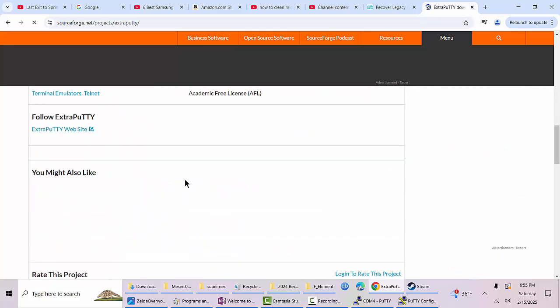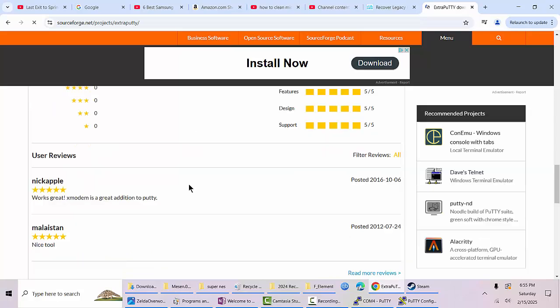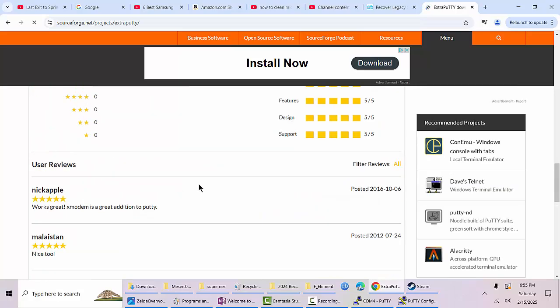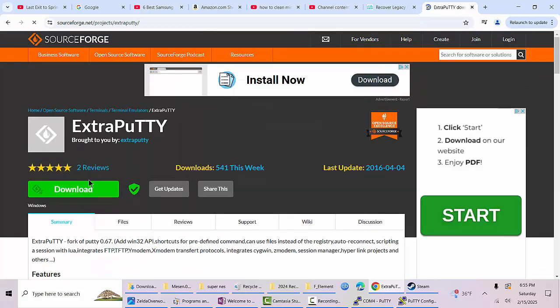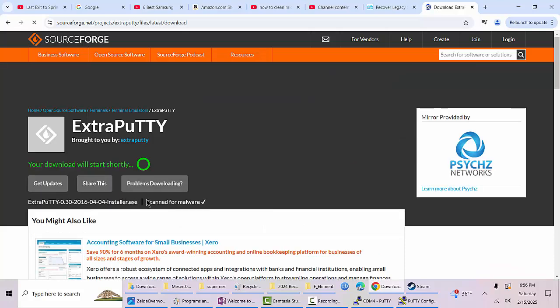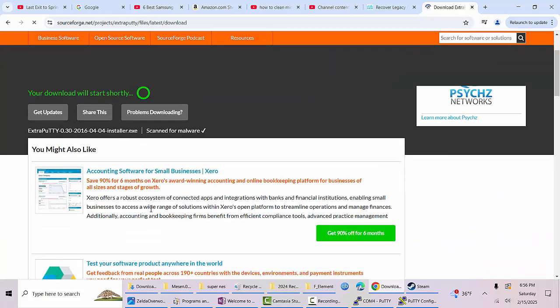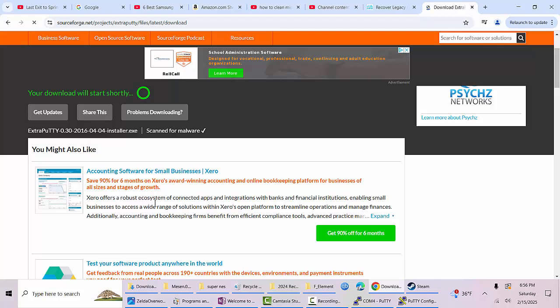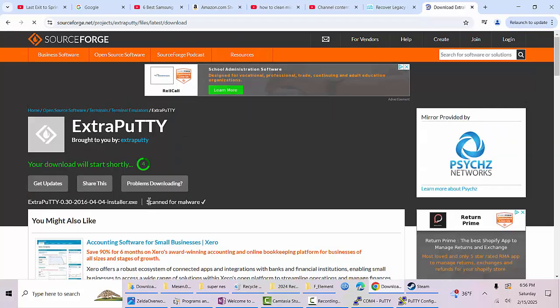Yeah, I hate these download buttons because you never know if it's actually going to download. They'll say ExtraPuTTY latest downloads. Let's see what we get here. No download yet.